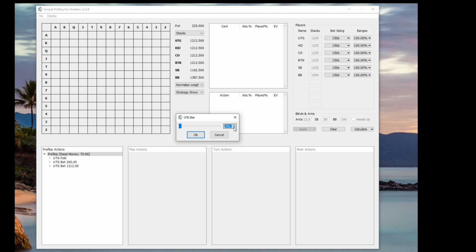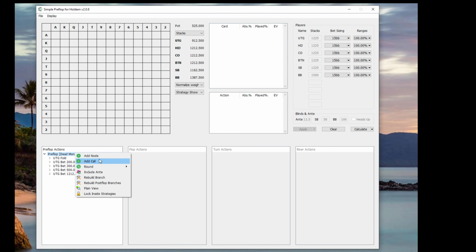We can again either manually type in the amount or use these little arrows, but it takes some time. Better to just type in. And there it is, our new sizing for the UTG player. And we can add more sizings if we want to. Next we have add call. For this particular branch, it means open limp for the UTG player. But if you want an option to call for our player at some point, we can add it here. For UTG, as I said, it just added a limping option, and all the branches inside all the nodes for every player after UTG limps.